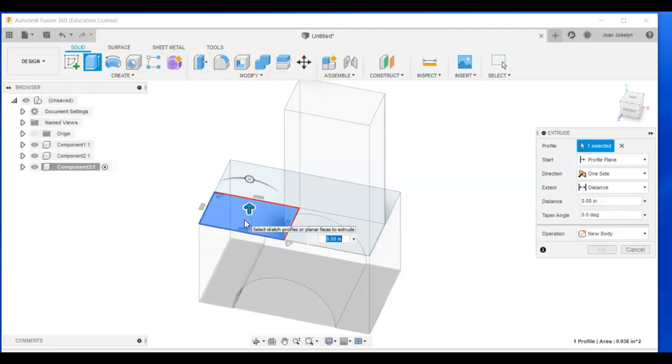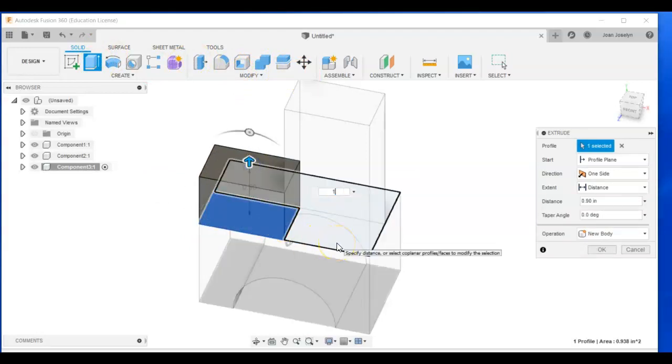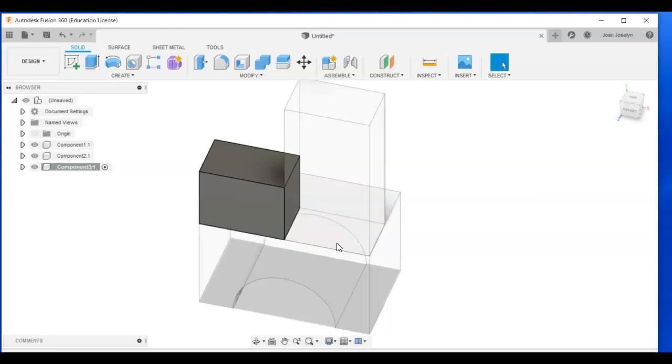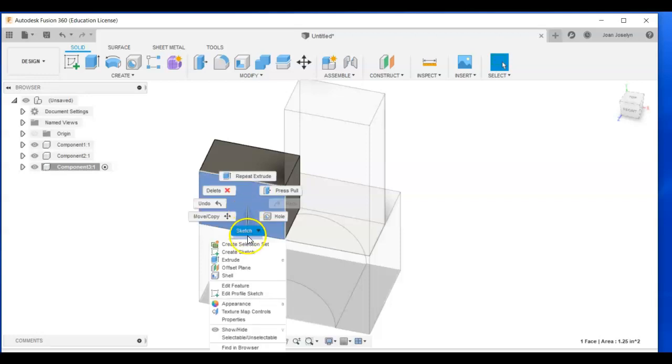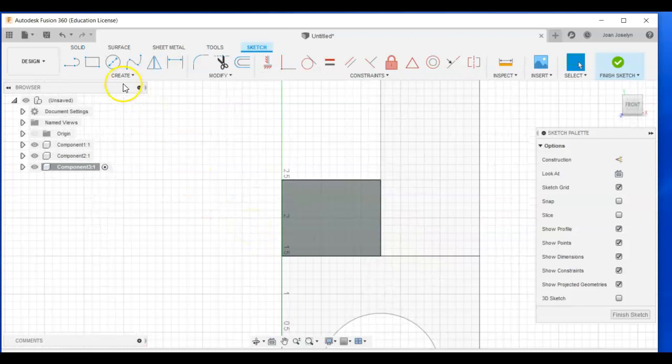I'm going to click on the part we just made, drag it up a little bit to look at it. I want that to be 1, so it's a little smaller than the other side. Now I know you have a triangle on yours, so we're going to make this look a little bit like that. Hit enter to complete that extrude. And I want to right click right on the front face of this square. Right click, create sketch. We're going to use a line tool to cut that triangle out of there.